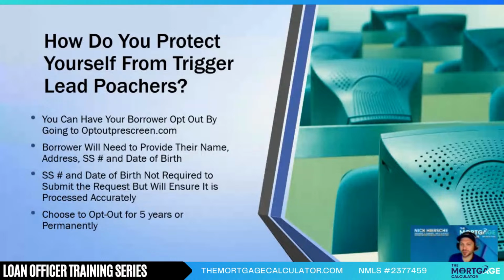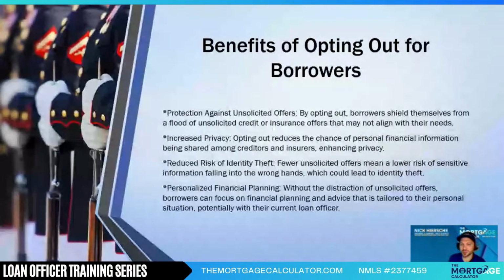Now, what are the benefits of opting out? When they go to the website, they see all the language from the credit reporting agencies that are selling their data without their permission, making money on our borrowers without their permission. So let's go on the other side and let our borrowers know what the benefits of opting out are.